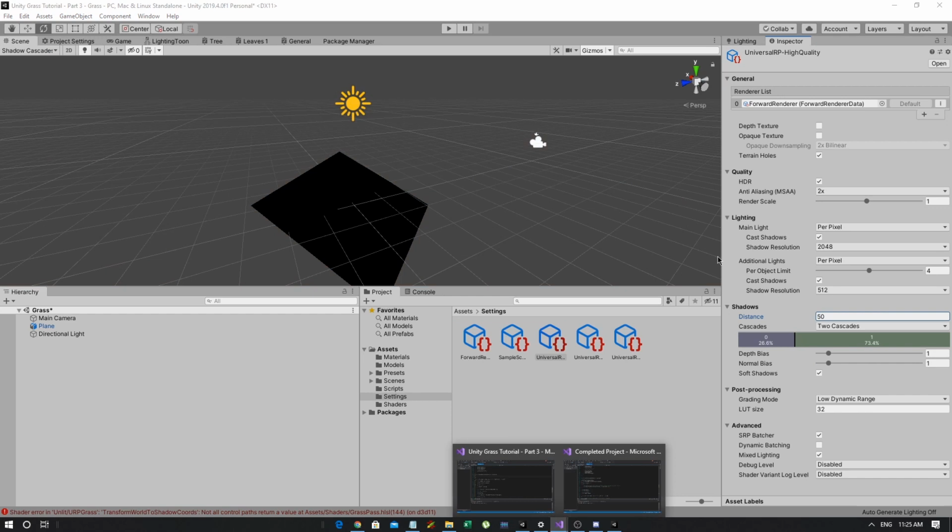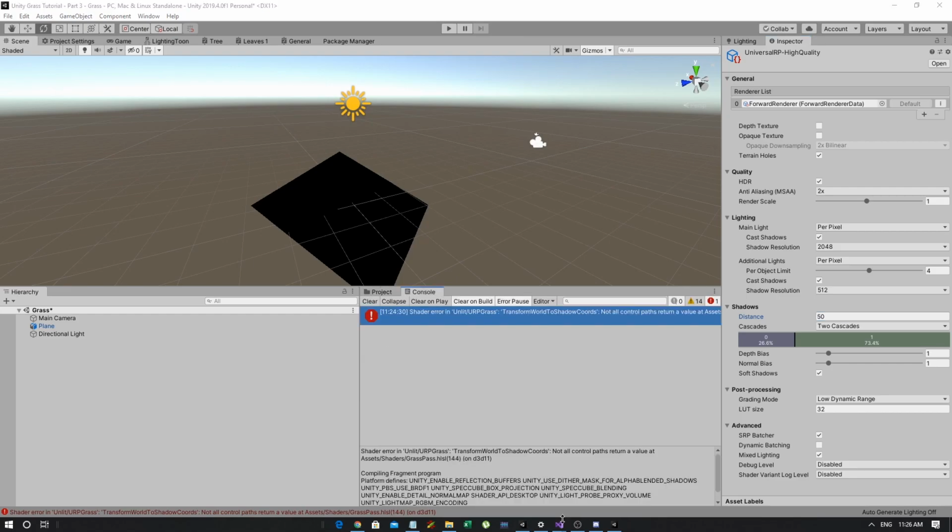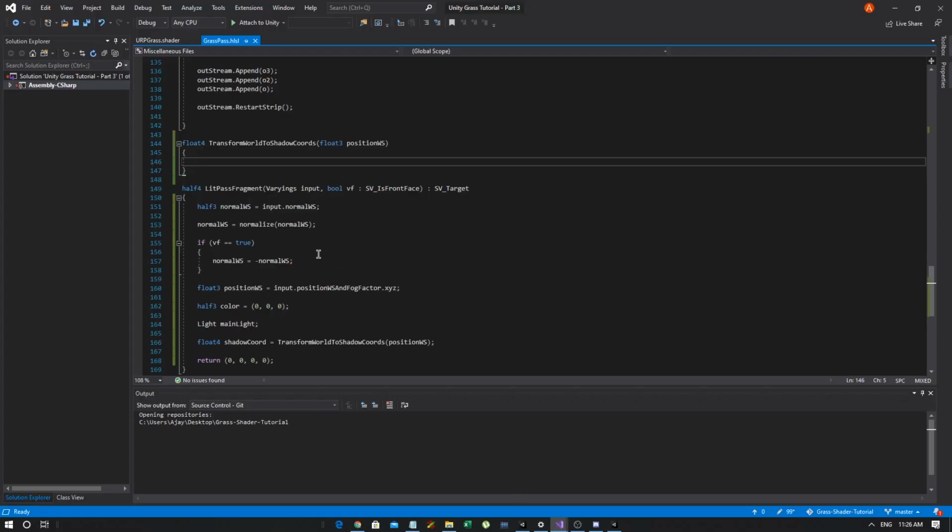So we need to figure out essentially which cascade our vertex falls in, and once it falls in that cascade, we need to map the world position of the vertex to the coordinate space of that shadow cascade itself. It might sound really complicated, but it's not. It's like one line. Let's calculate what cascade we're falling under here for this position world space.